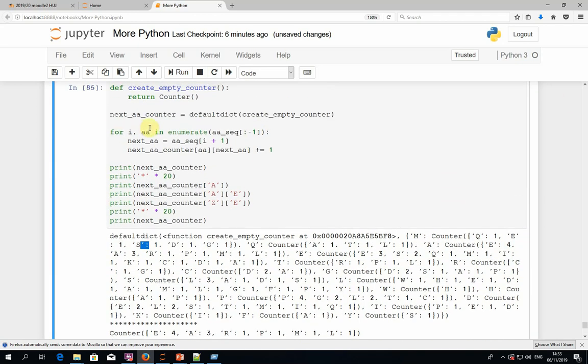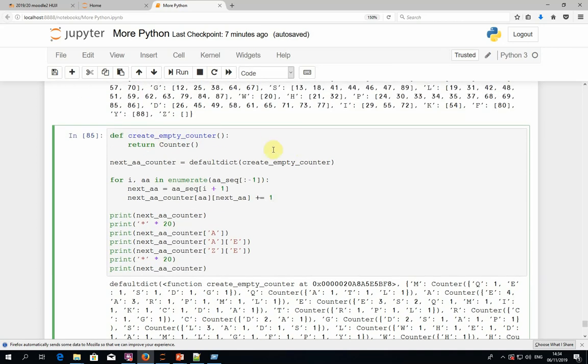The way we do that is we iterate through both the index and the amino acid of this sequence, all except, of course, the last letter, because it's not followed by anything, using the enumerate function, which we saw earlier. Then we use this index to get the next amino acid. Then we go to the next AA counter at position amino acid, which will give us some counter, by default an empty counter. And then we go to this counter in position next amino acid, and we can increase it by 1.